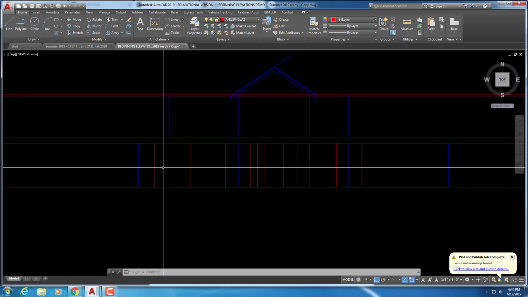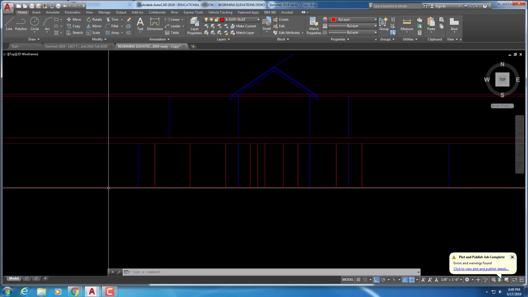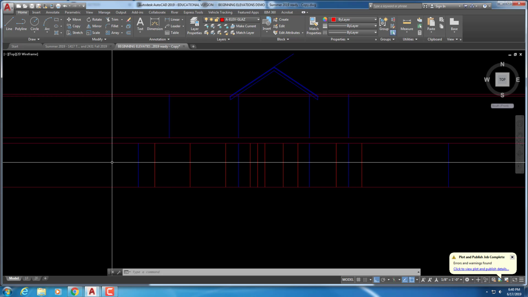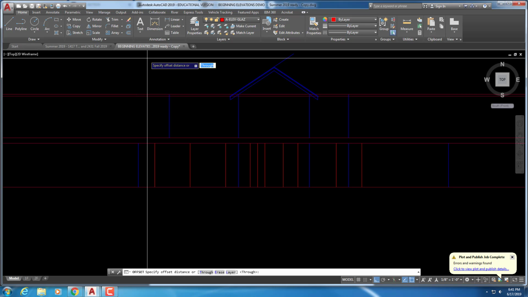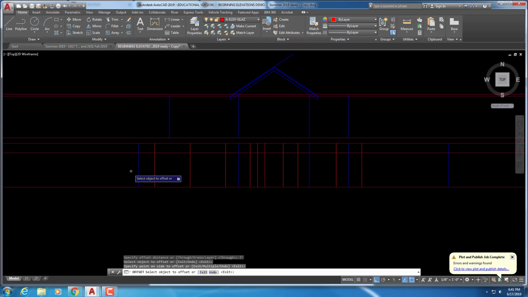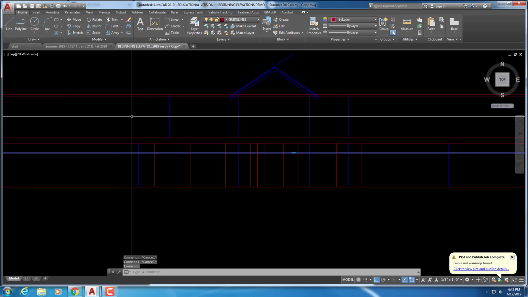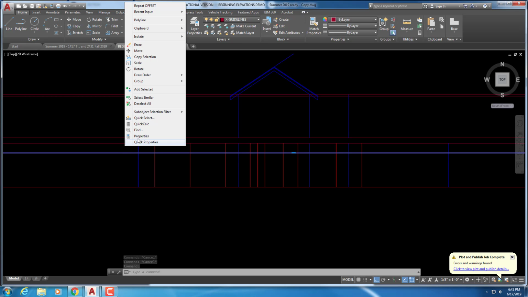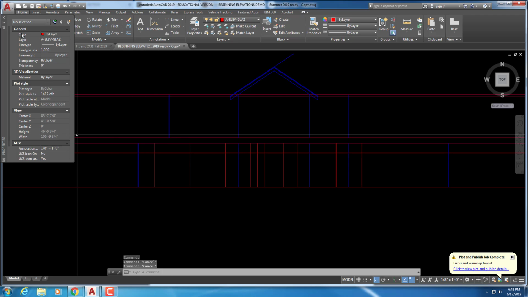All right, so the 402 awning window, the 7 foot header height. So we probably need to offset the finished floor up 7 feet and maybe change the color so we know where it is. So offset 7 feet. This is the header height for the window from the finished floor. And I don't want to get confused with the plate height for the finished floor. So I'm just going to slightly change the color on that to red, just to make a little bit of a difference.